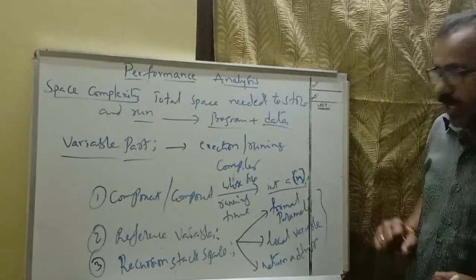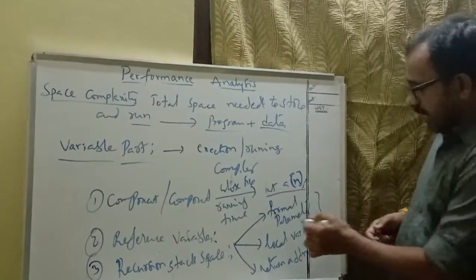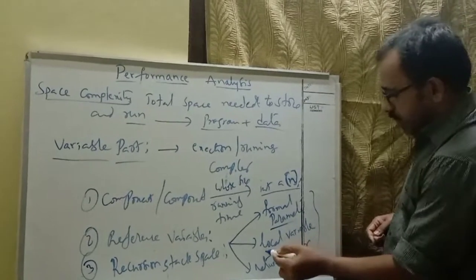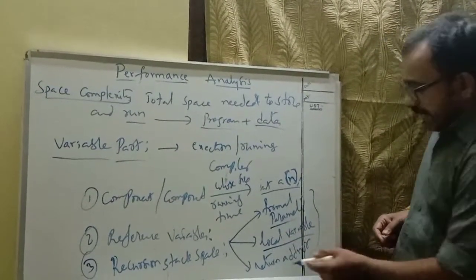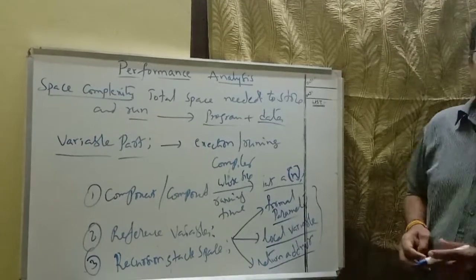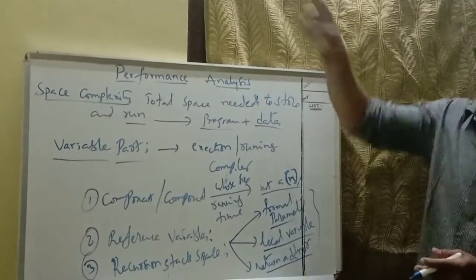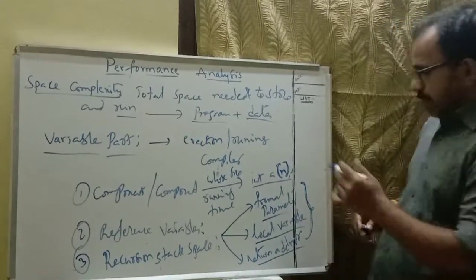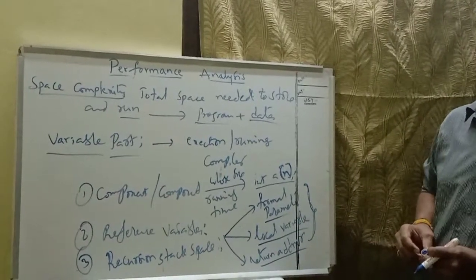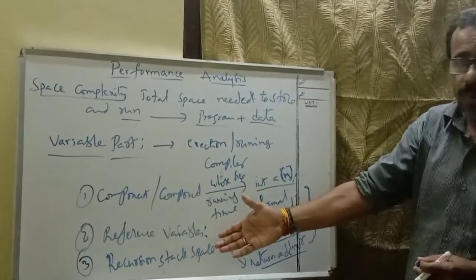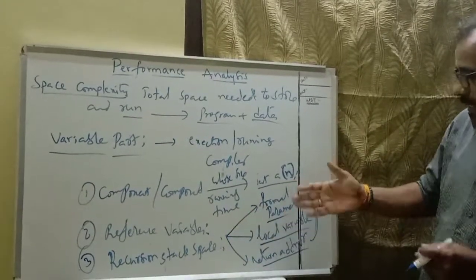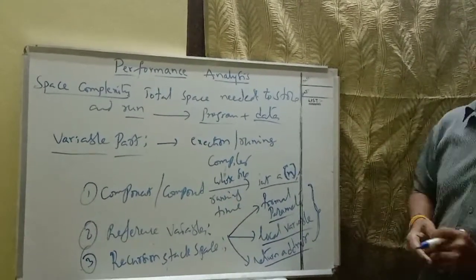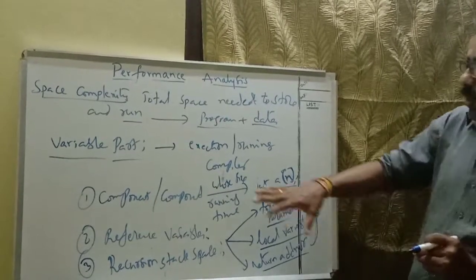These are the minimum locations required because each recursive call uses one formal parameter, one local variable, and a return address, which must return the result back to its parent function. So these three are default items required for storing in each recursive call. Then, based on the number of repetitions, the number of repetitions times 3 is the minimum. Okay, so this is about the variable part.